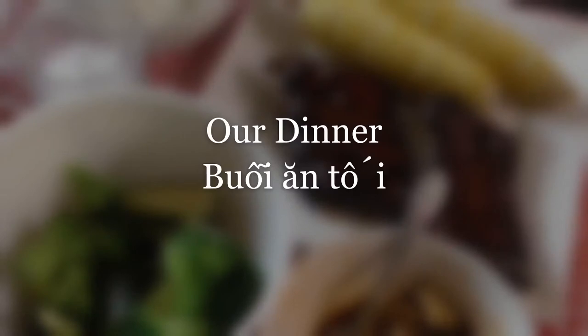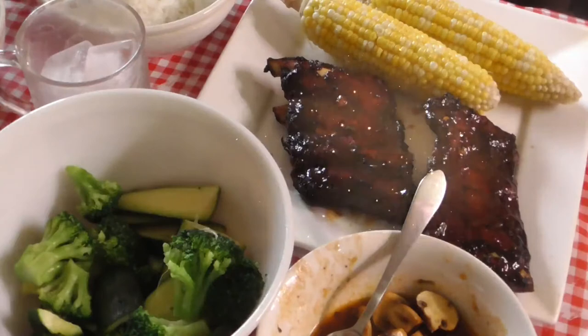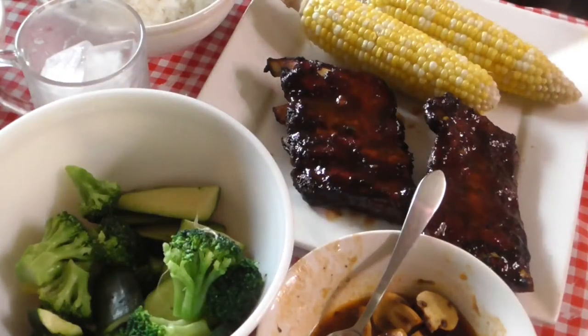Hello everyone. Okay, today is our day. We have ribs.